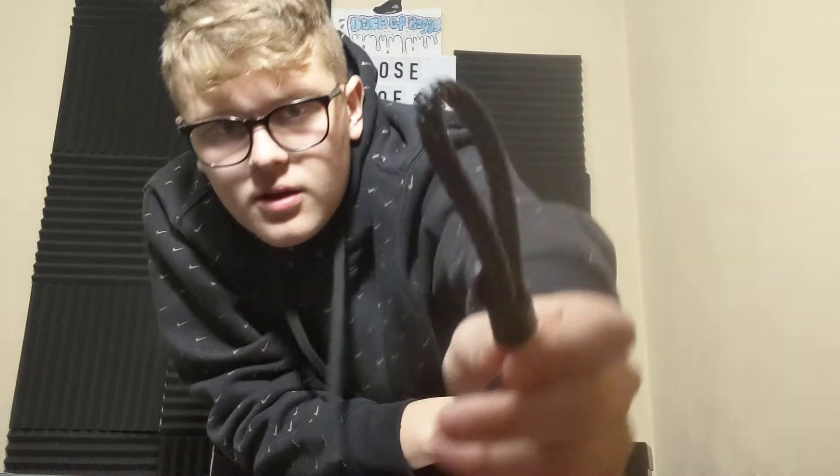It's a little Jordan One keychain — a little Jordan 1 keychain with little laces. Black laces, white midsole, red sole with the black base, and the tongue is white. The little loop you put on your keychain has a tag that says Air Jordan on it, and on the back there's a Jordan logo. You can get these on Amazon for about ten to fifteen dollars. They're pretty well made and high quality — the only issue is some paint imperfections on the sides, but overall they're really nice.